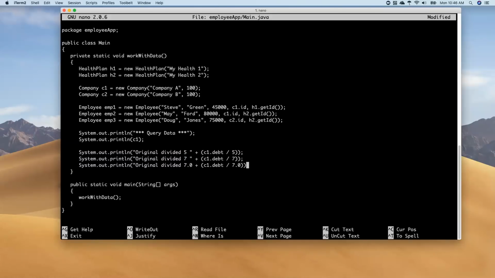That's great, but in Java they are two different numbers. 7 is an integer; 7.0 is a double. When you divide an integer by a double, you get a double outcome. When you divide an integer by an integer, you get an integer outcome. Now, we could have also done something else that's kind of interesting.